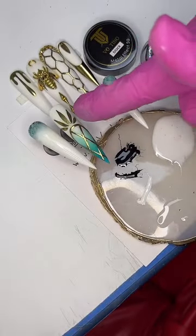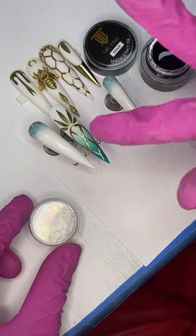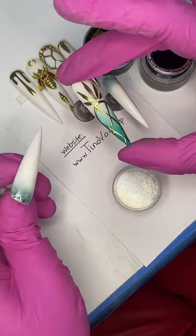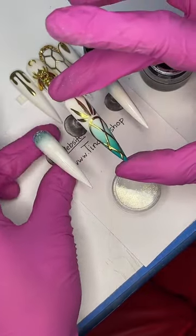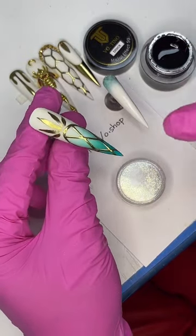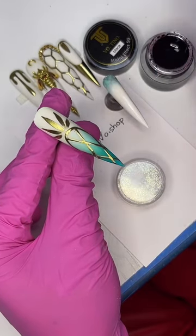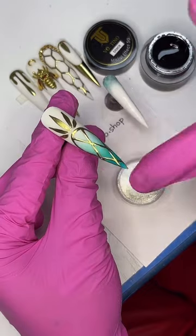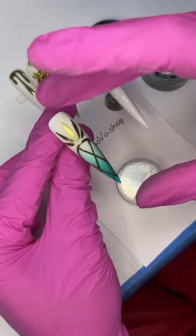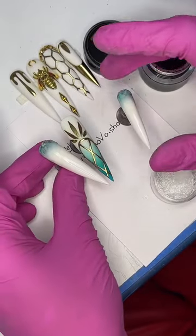So this right here, I am going to use unicorn glitz solars. Apply all over this. This is one strategy of sugaring that will ensure that you end up with an ombre sugar. You see, when people do sugaring, they put on a gel, right? And then they pour it on top. What if you want it to be ombre? Well, the trick is you do the ombre first and foremost. Then seal everything and then get what gel you're going to use. Clear gel, duh. And so you can see the color behind it. See? You just have to crack that code.